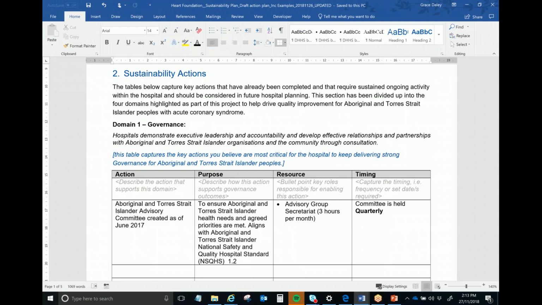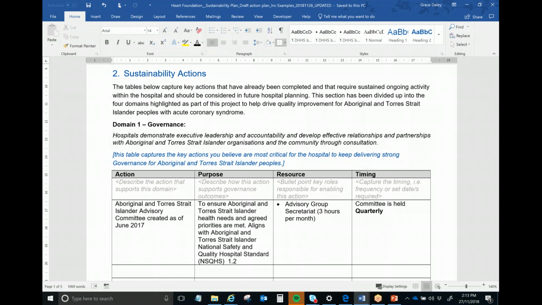And when we talk about an action, what we really mean is the activity you've undertaken to deliver an outcome. So it's about the establishment of a process, it's the establishment of a group, it might be the establishment of a form of best practice or a training course, but it's being really clear about what that activity has resulted in, that direct action.